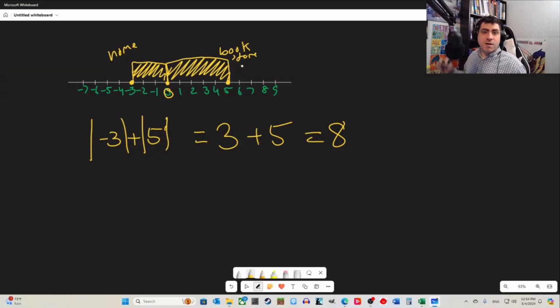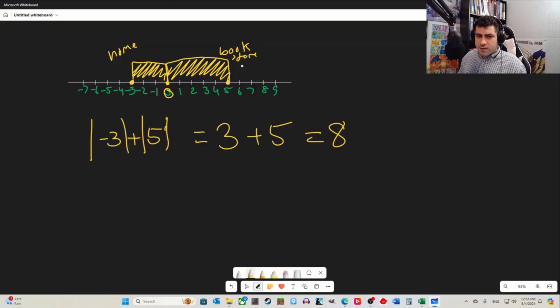Absolute value is something that can be kind of annoying when you see it pop up in an example, in an expression or something, but it's helpful because it helps identify what direction we need to work with. If we have an absolute value, we know, oh, okay, we need positive numbers. That's how I like to think of it. When you have absolute value, we're trying to work with positive numbers.